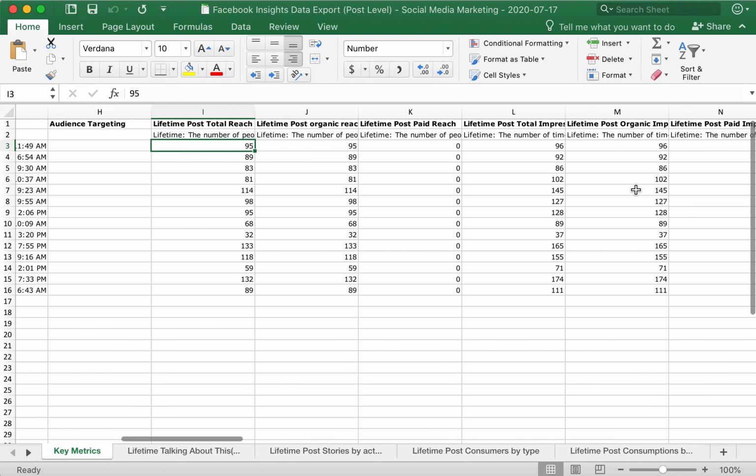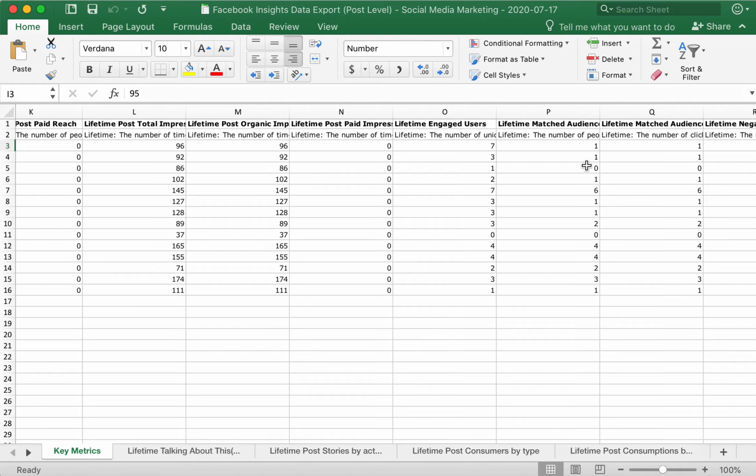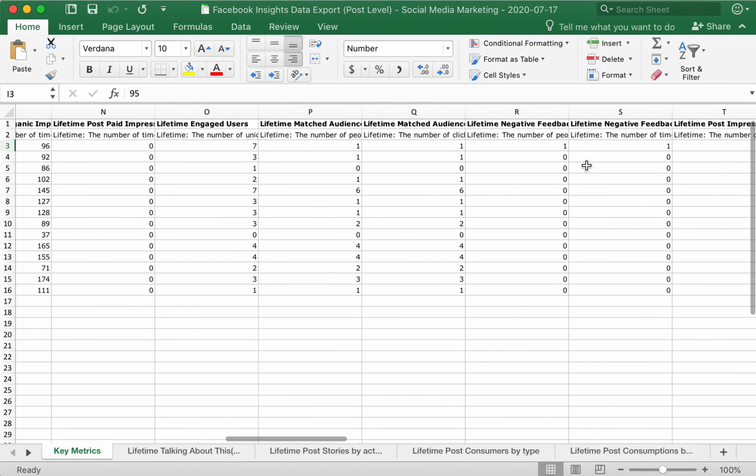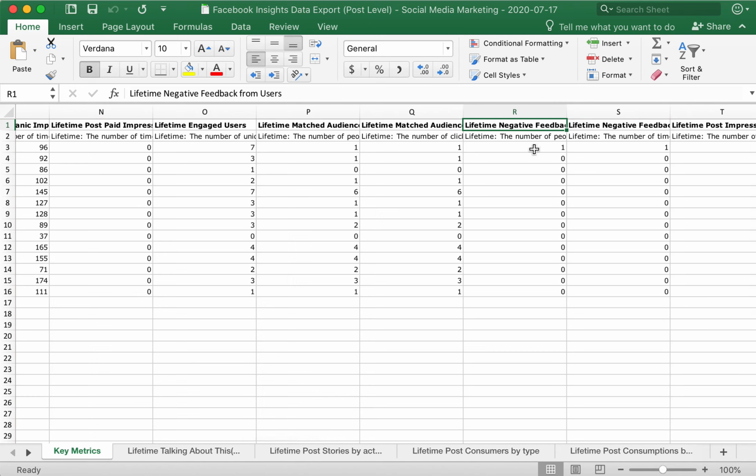And then it gets into the engagement and what kind of engagement that is. By the way, there is a negative feedback. I don't know exactly what that feedback was, but maybe a comment that a person made on that post, or a reaction to the post, like an angry face or sad face. That could be negative feedback.